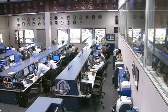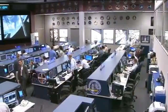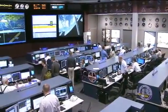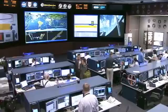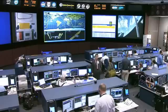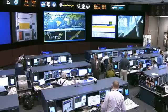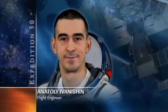Russian cosmonaut Anton Shkaplerov, right as he woke up today, took some body mass and muscle size measurements as part of a Russian experiment that looks to document the changes in the astronauts' bodies due to the microgravity environment exposure of these long-duration space flights. He then went on to do an equipment audit of all of their photo and video tools available on board the station. His fellow Russian cosmonaut Anatoly Ivanishin took some time out to do a Life on the Station photo and video event for Russian use later on, before moving on to some routine coolant maintenance on the Russian segment.